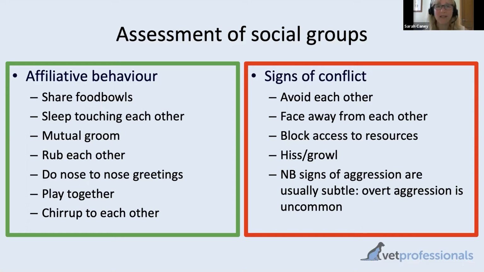And often the key thing really to remind ourselves is that cats don't often make their distaste of each other very obvious. If a cat's actually fighting, it's really been pushed to the absolute limit. But often the signs that they're not best friends with another cat are quite subtle. So they might just be looking in different directions, trying to ignore each other. Time sharing resources, so perhaps one cat has the garden in the morning and the other cat will avoid the garden in the morning, but goes in the afternoon. So all these sorts of things are signs of conflict, signs that the cats are in a different group.